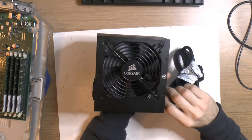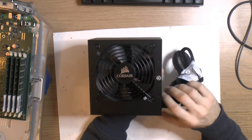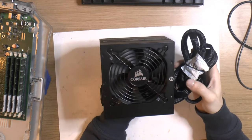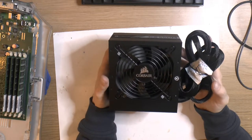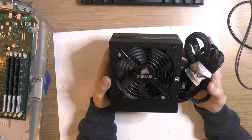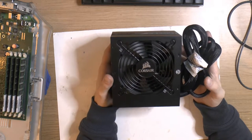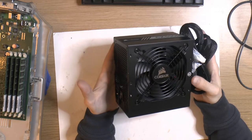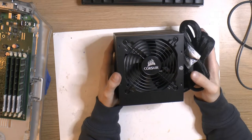First off, I was looking for a power supply that is not semi-passive. That's what you want in a modern computer, but in a really old computer, like any 20 year or so old computer, your power supply is your exhaust fan, your case fan. So we don't want semi-passive, so we don't have problems with graphics card and CPU overheating.